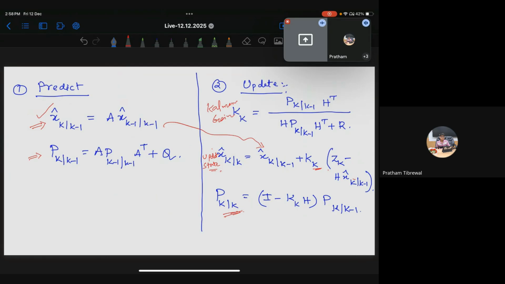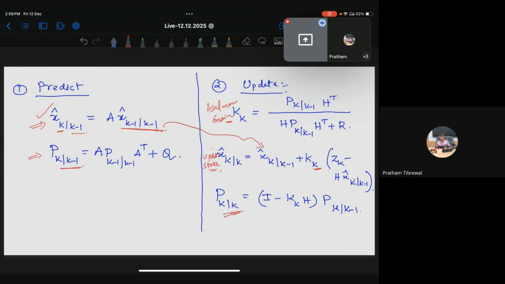K minus 1 is already given to us. Using the dynamics, we are finding the state at k, given k minus 1. Then uncertainty also we are defining at that point of time.